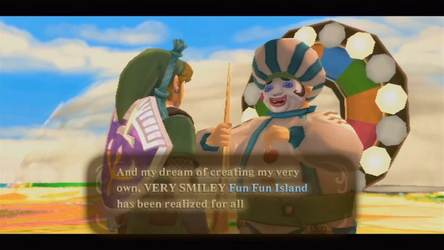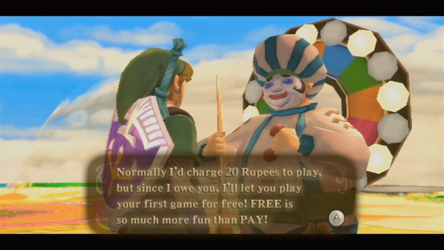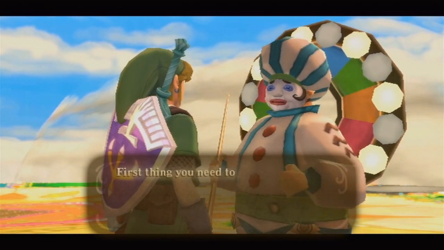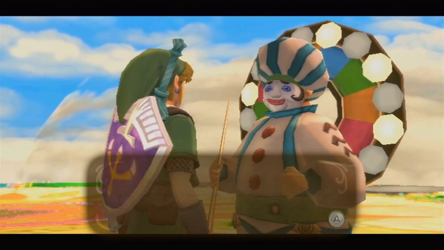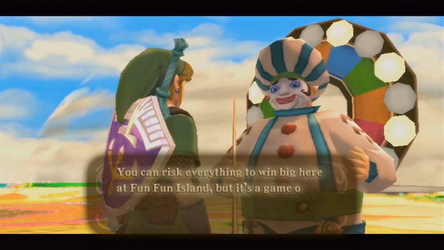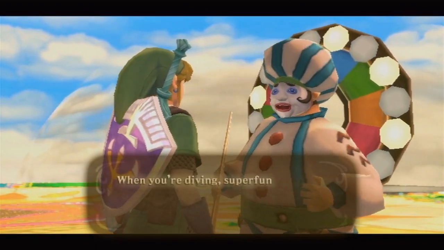The first time that we do it, he's all happy that he's open. But this time he's going to let us play our first game for free. Free is so much more fun than pay, of course. So he's going to tell us about the rules. We're going to be shot out of a cannon. We have to dive onto a rotating board, land on a space, get rupees. If we land on the loser space, he takes rupees. He says it's a game of luck, but I'm going to try to prove him wrong.